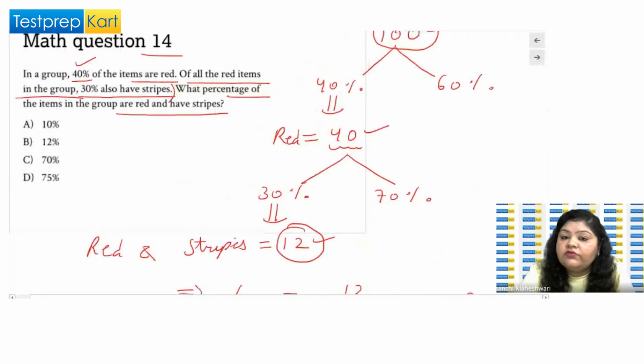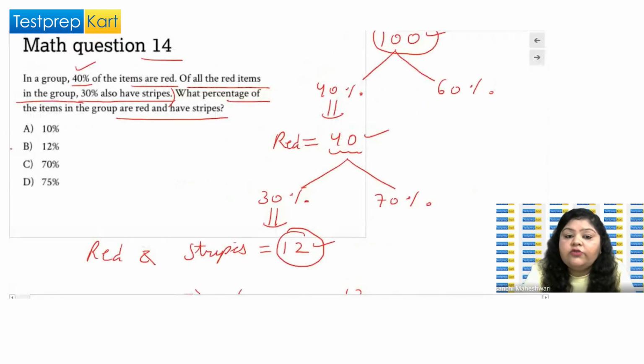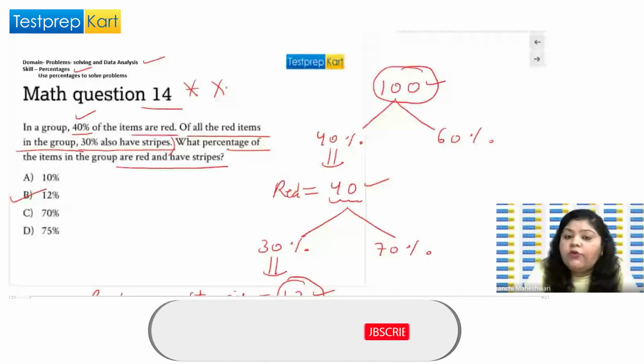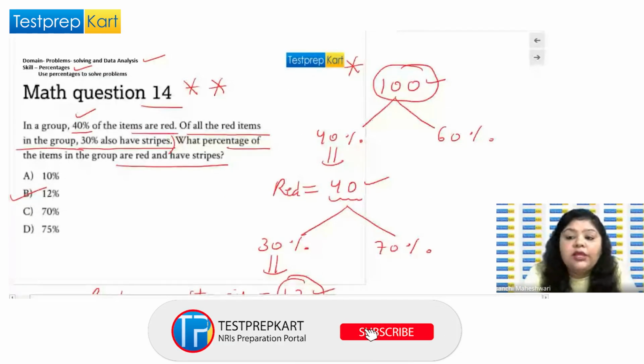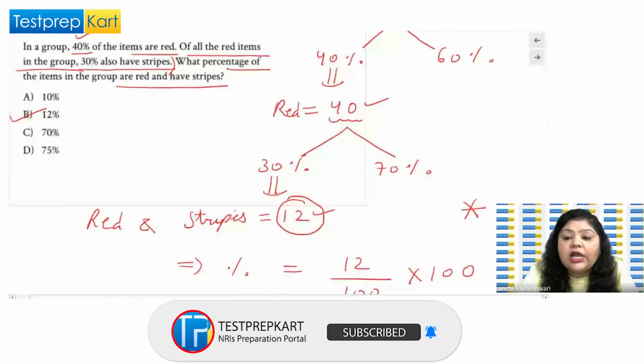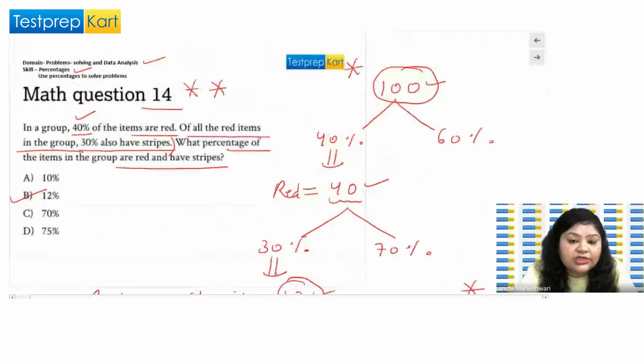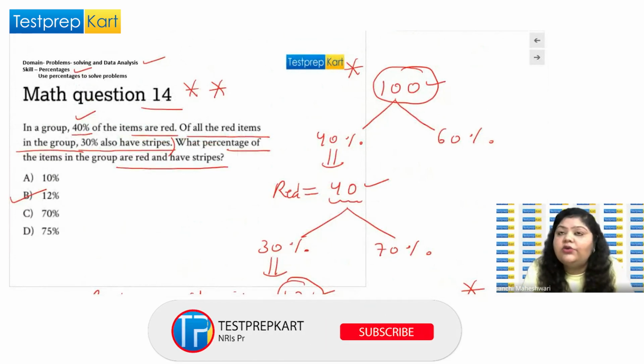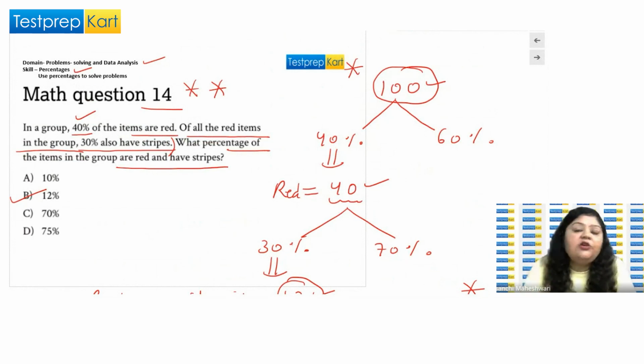Is there any option which is saying so? Of course. This question is going to be an important one. Why? Because this chart is going to be the main key here. You have to understand this whole chart, what the question is asking. Just assume the total number of elements is 100 only, so that it will reduce some of the calculation. That is how we need to proceed with these kinds of basic questions. I hope this important, easy, and interesting question number 14 is clear to everyone. Clear? Okay, guys.